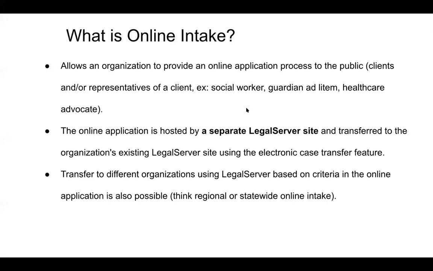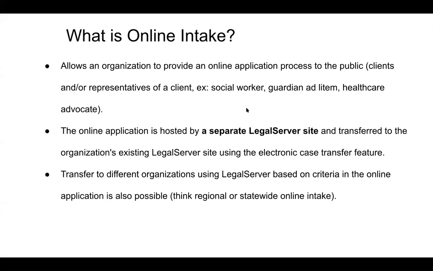The last thing to mention about what online intake is, is that online intakes can also be set up to transfer to multiple other LegalServer sites. Think about things like a regional or statewide online intake. We'll talk about this a little more later in the context of what they're doing down in Florida.